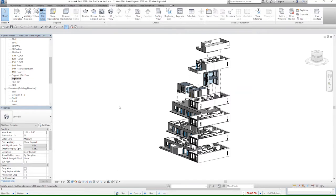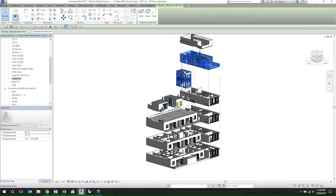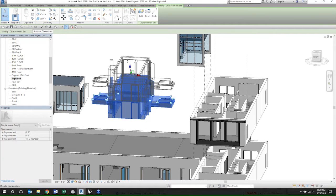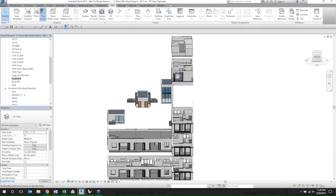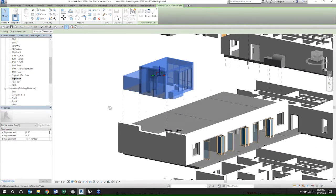An example, when I started creating this model, I immediately started to use Revit's displacement set tool. That basically means take a bunch of geometry and start displacing it. Each individual set of objects is not a block or a group or anything. Those elements still exist in the model as individual elements, but using Revit I can grab groups of elements and displace them, essentially move them around in a 3D view so I can see how they interact with the rest of the geometry. It's a very cool tool, and you can see that I can select those individual pieces and draw lines to show me where those elements would line up.